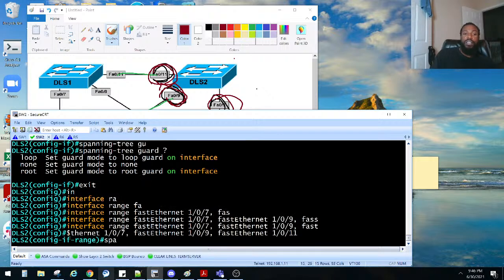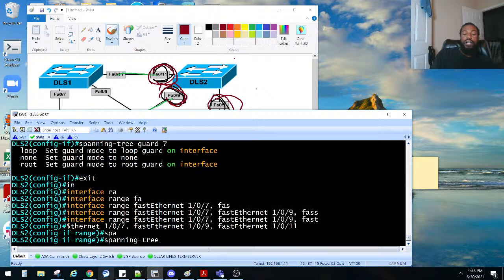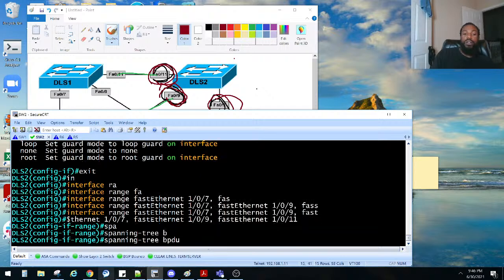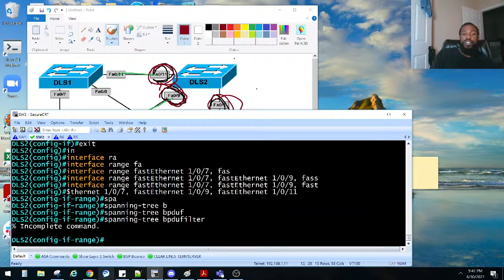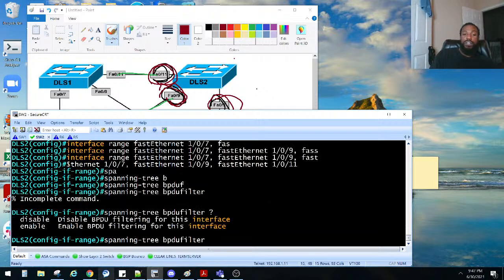Spanning tree. We said BPDU filter. Oh, what else do we need to do? Disable or enable? Enable, so we need to enable it that way. Oh, wait a minute. Disable filtering?